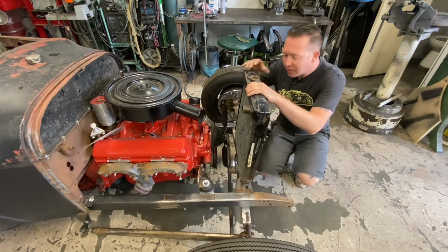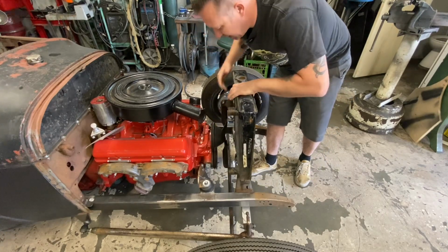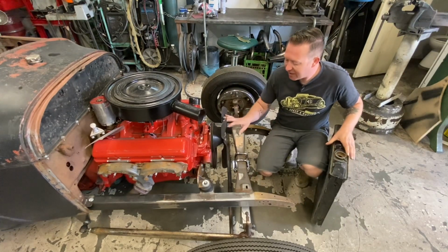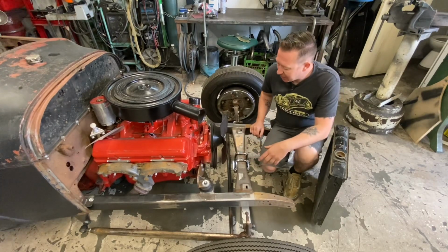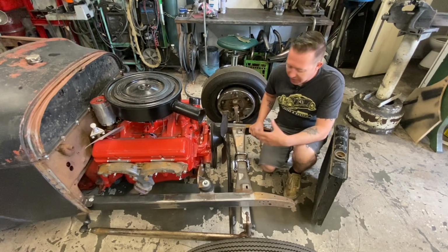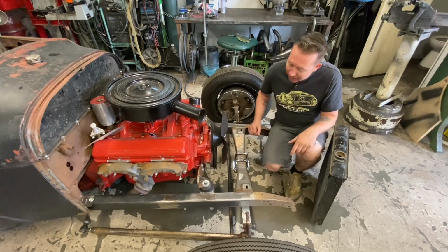So I'm probably going to do that in the future. That way I don't have to trim this fan down any smaller. This fan is actually off of a 170 inline 6, which is kind of like the fan that would have worked with this radiator in the 6-cylinder, like Comets and Falcons and Rancheros and stuff. So not that that matters for anything. I just thought it was kind of a neat coincidence.